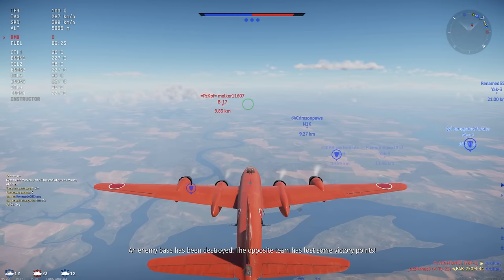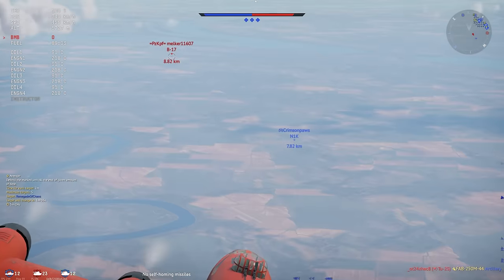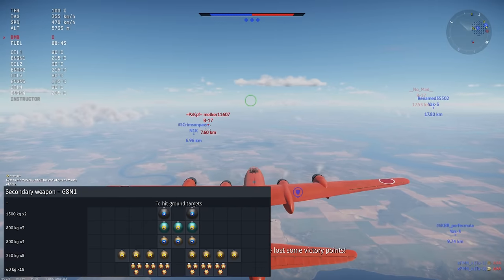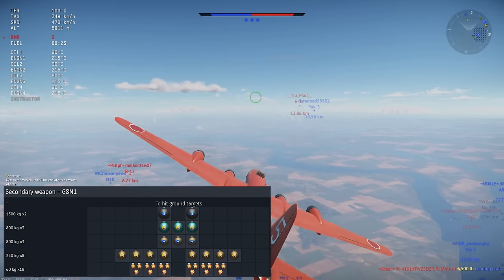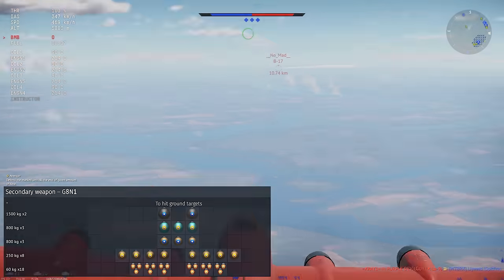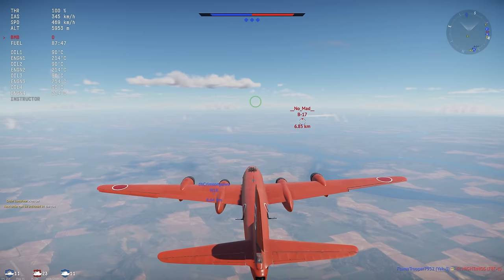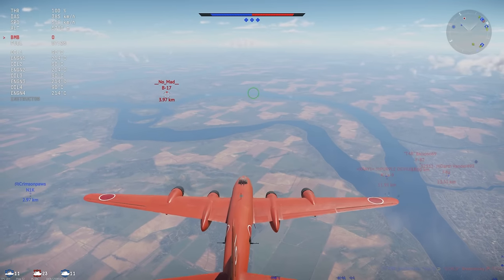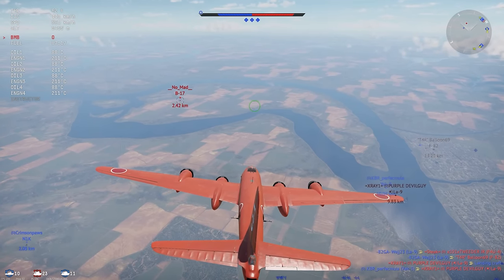Being a World War II prop bomber, it doesn't have any advanced features, but it does still get a conventional optical bombsite. The bomb load is, unfortunately, somewhat unimpressive. You can take conventional bombs in 6, 250, or 800 kilogram sizes, with a load of three 800s being your heaviest option. The three 800s and the 1x860s are enough to take out a base in RB, but the 8x250s won't quite finish the job and are more suited to attacking AI ground units, so keep that in mind.